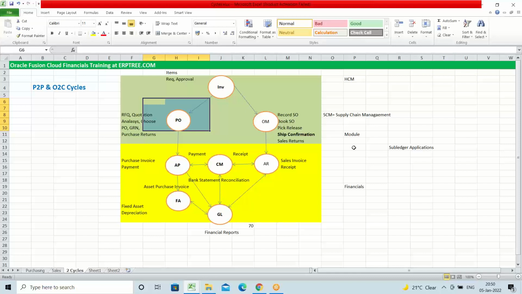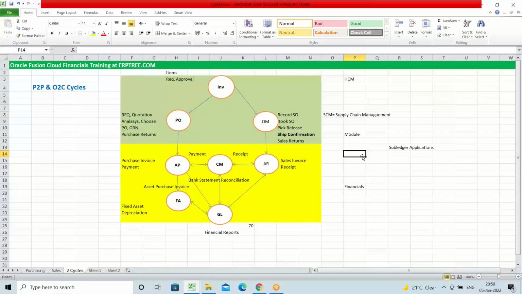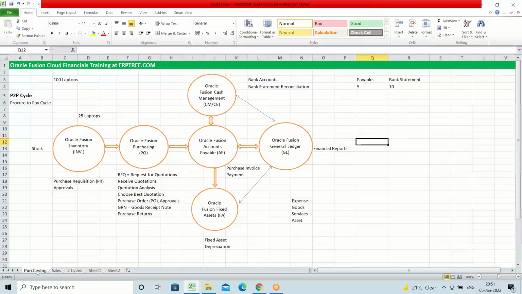You should be an employee, first of all. And second, you should have a profile of procurement agent, nothing but buyer. Then only you will be able to create purchase orders. I'll explain; you don't have to worry about it. Here, you just have to understand the process flow: which departments are involved in which process, and what primarily they are doing from that department side. Let's focus on this. I'll explain each and everything you should know. There is a lot of information we have to discuss. Now this is just to make you understand what the P2P cycle means, which departments and which applications are involved at a high level.